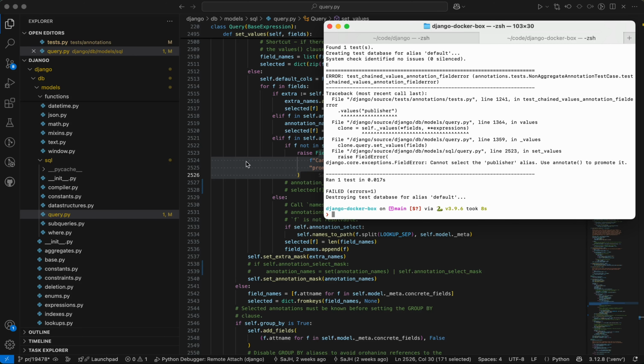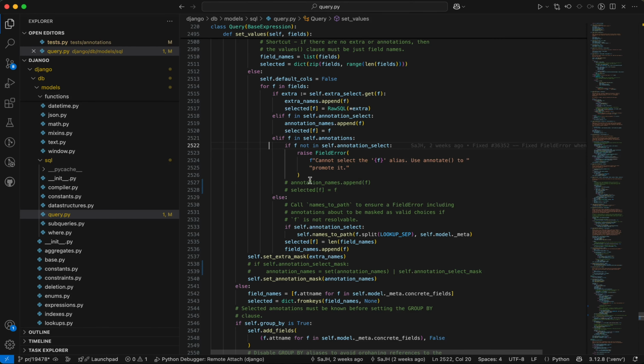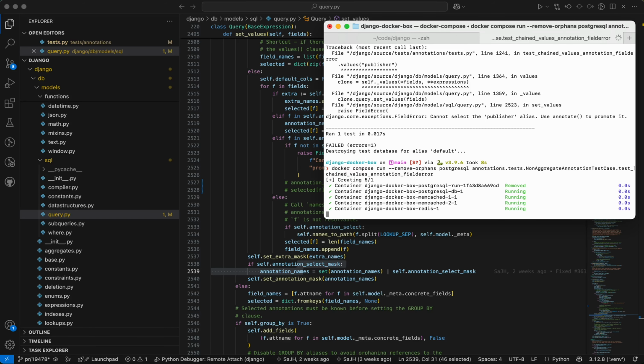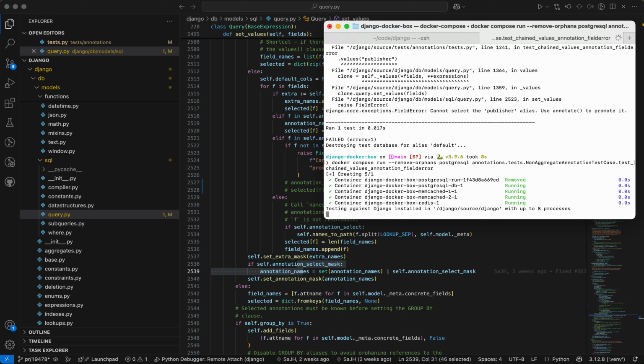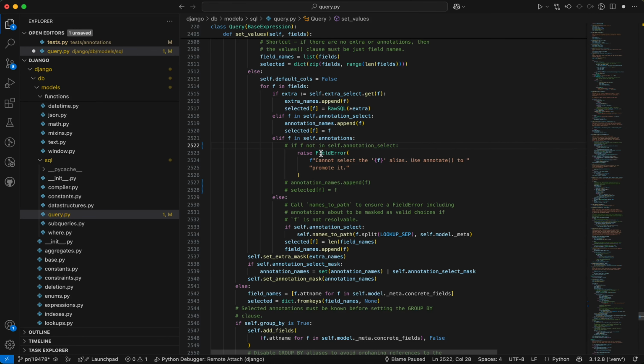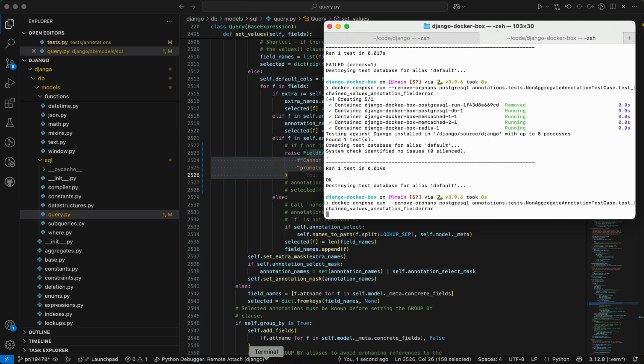All right, so it's coming through this path of code again. You see line 2523 and it's failing again. So let's go ahead and restore this and see what happens when we do that. It should pass. Okay, so it passed. I don't think it's coming through this block of code here. If I don't put that in, it should still pass.